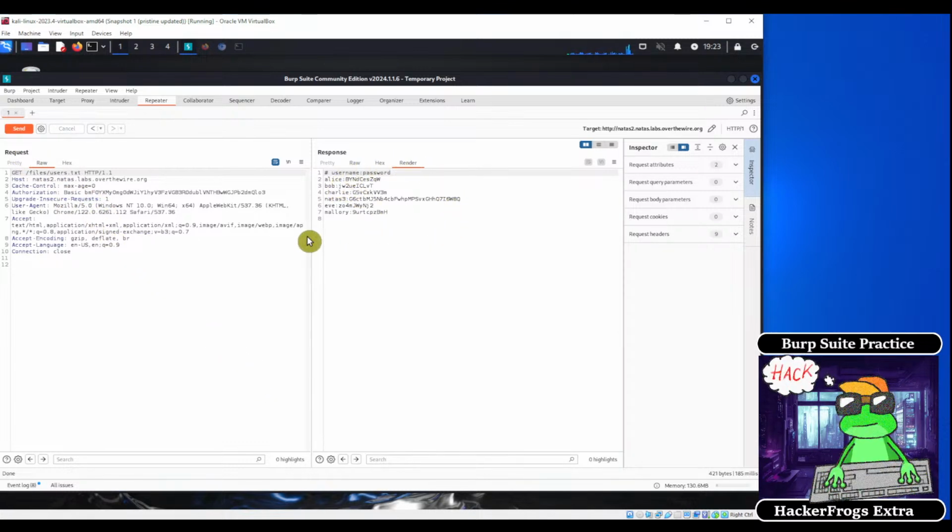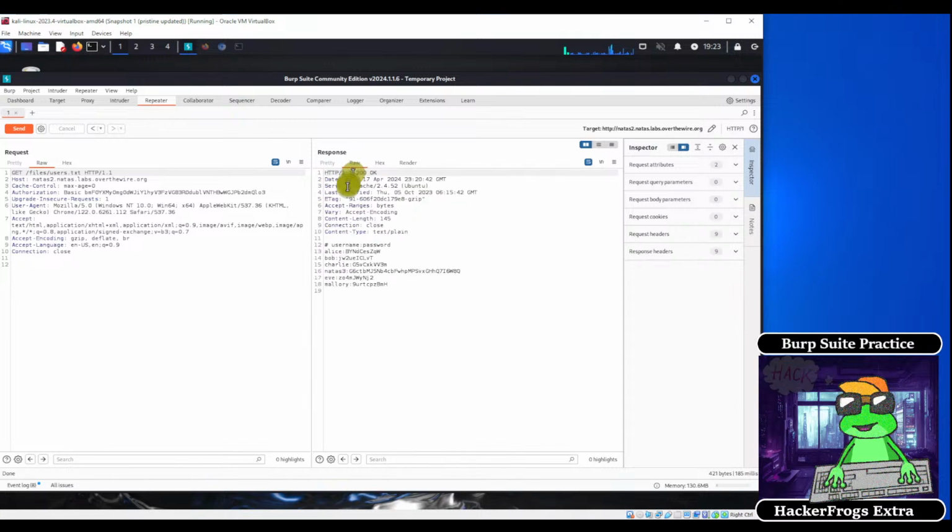And this is the response that we get. This is the browser rendered version of it, but if we look at the raw version of this, we see the server response and the text right here. Because this is a text file, you don't see all the other HTTP code.